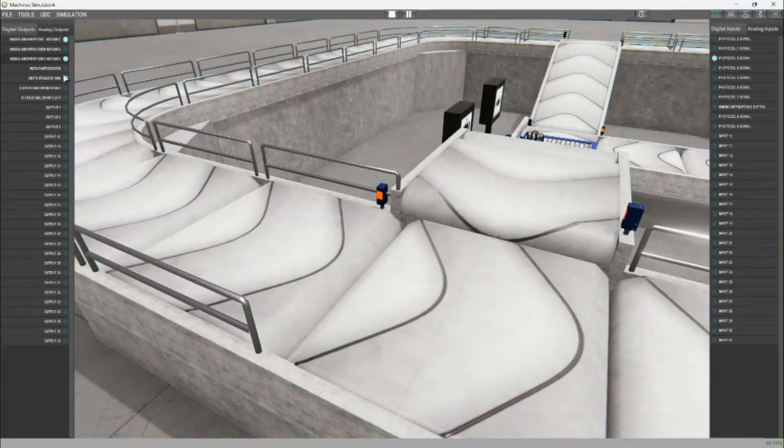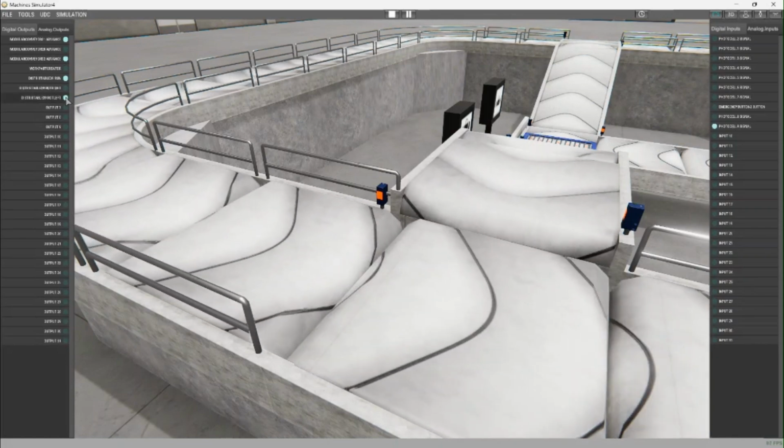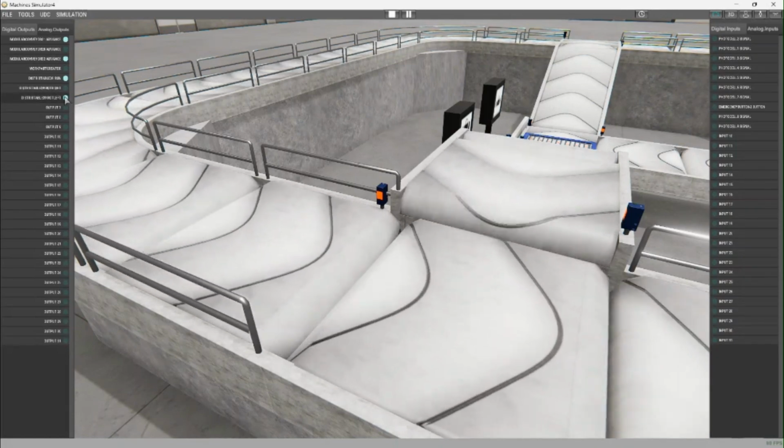You will now see that as we manually test our system, our sensor is not triggered by the large bag exiting onto the main conveyor.